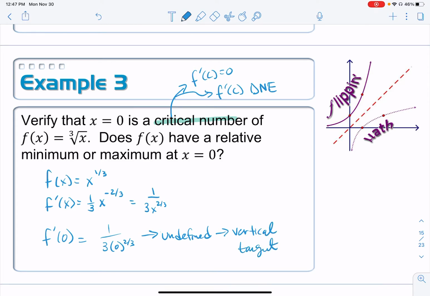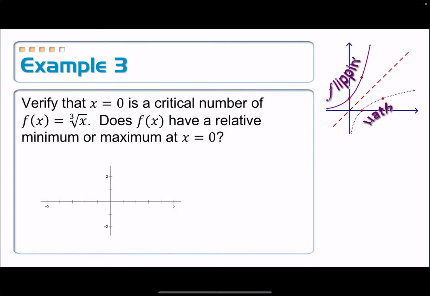Do you have yourself a relative minimum or a maximum at that particular point? Well, think about what the graph of the cube root of x looks like. It's the inverse of the cubic function. It looks sort of like this. And then right here is where we're talking about specifically, right here at the origin. And you can see as I move closer to the origin, it's getting steeper, steeper, steeper to infinity. And then it gets a lot more horizontal as I move towards the right. So I do not have a relative minimum or a maximum at that particular point.